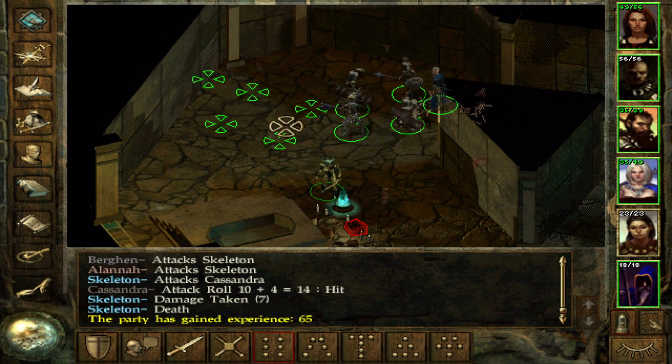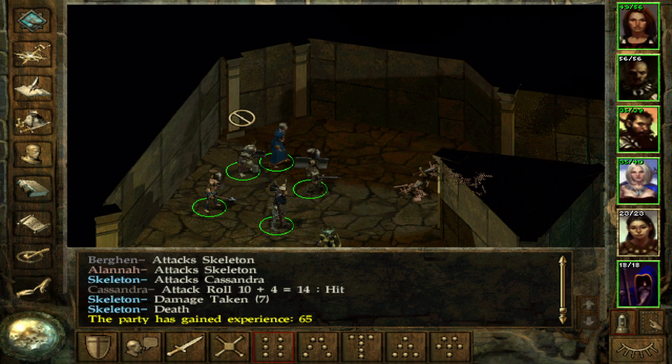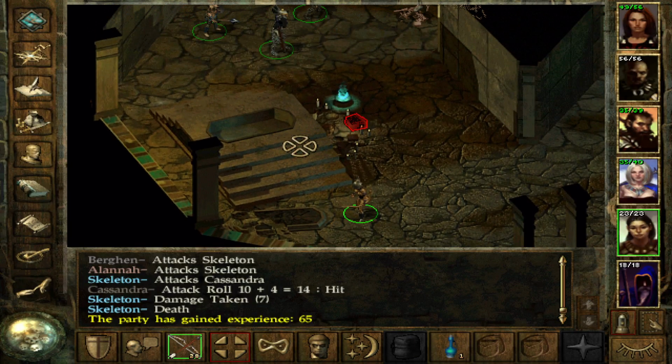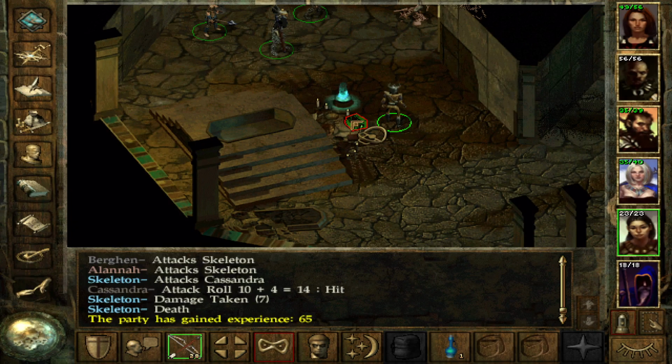Right, do we have anything here that we can check? No, it doesn't seem like it. There seems to be only a trap over here that I don't know what exactly it does. Okay, this sarcophagus cannot be searched. I will say, let's disable this trap.